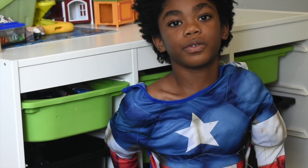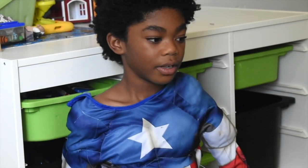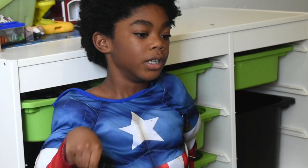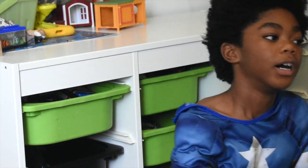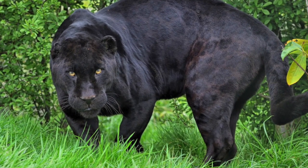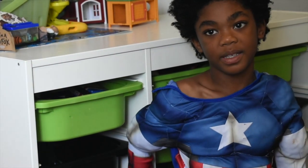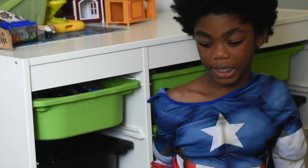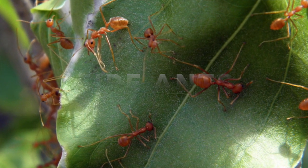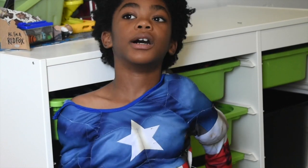Even though their shell is pretty hard, not all turtles are lucky. For example, in South America, there roams the big cat of the Americas, the jaguar. And jaguars are no good for a turtle because they can break through their shells easily. If you think that's amazing, then why don't you hear about fire ants? They're just little ants. How can they even eat the turtle in the first place? Well, these ants are so small that they could sneak into the shell and eat them up.